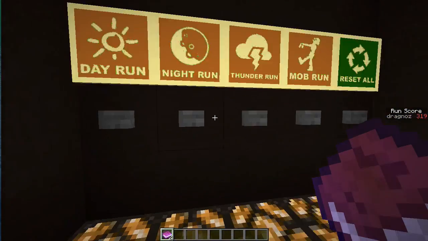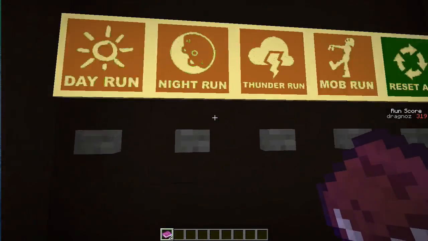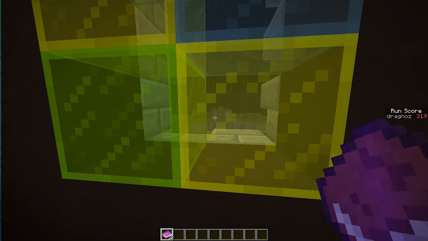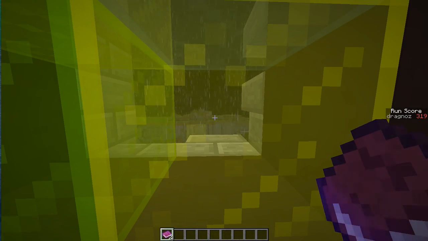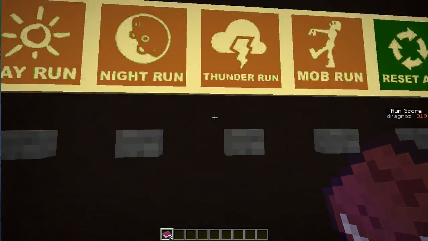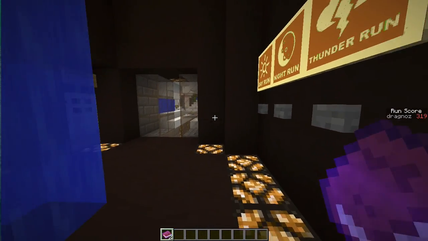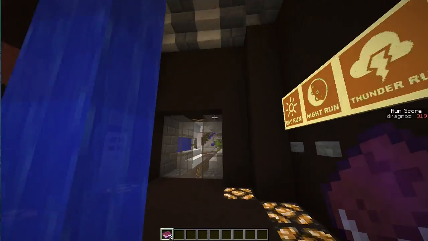You can do a night run, and that'll change it to nighttime. You can do a thunder run, which will then cause the thunder and lightning, so you can see it started to rain over there through the glass. You can do a mob run. Now what the mob run does, it actually randomly spawns zombies that start chasing you on the map.